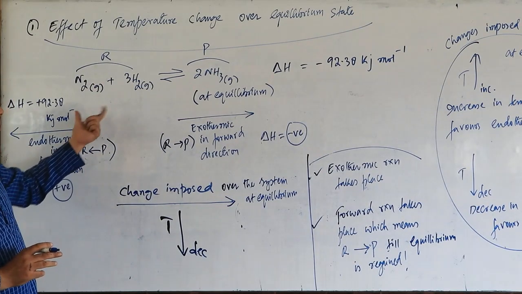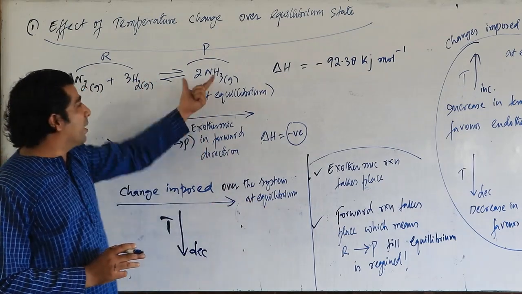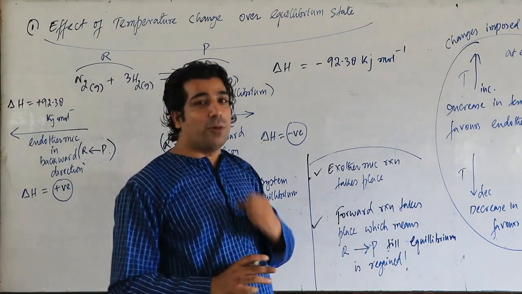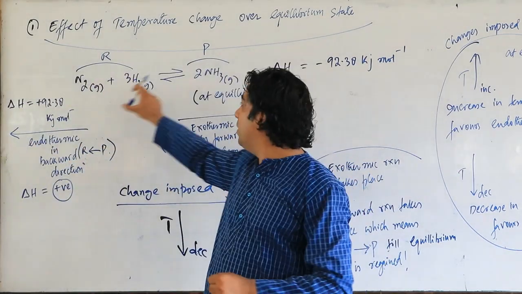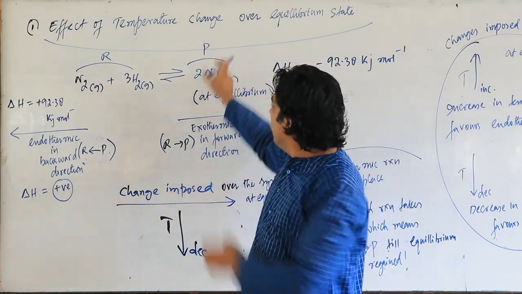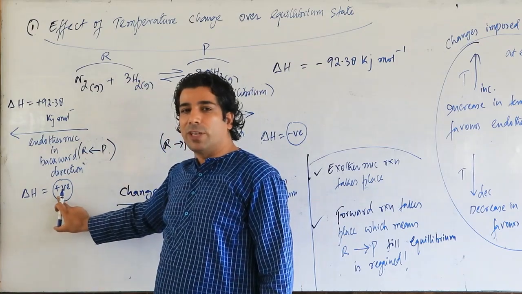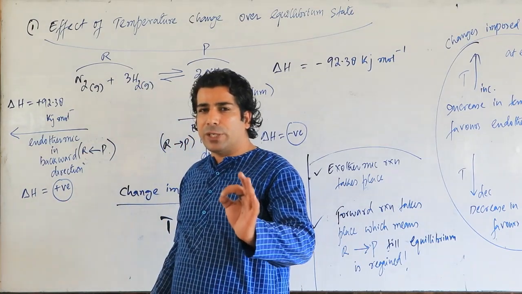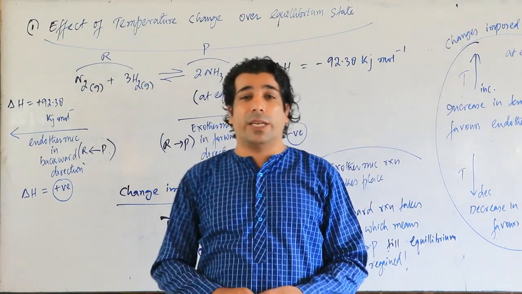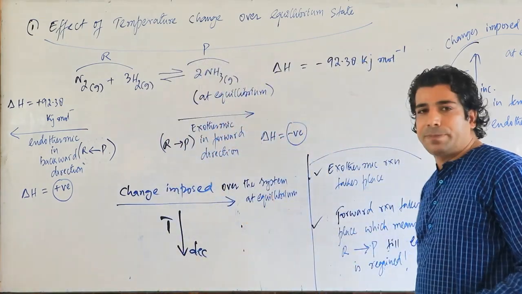So remember, the combination reactions will be mostly exothermic. They will release the heat. But dissociation reactions will be what? Endothermic. They will absorb the heat, my dear friends. So A plus B will give me C. Energy will be released. And C will break into A plus B. Energy will be absorbed. So endothermic, my dear friends. So combination reactions are mostly exothermic, but decomposition reactions are endothermic in nature. Let me give you one more example after this. Please make note of this.